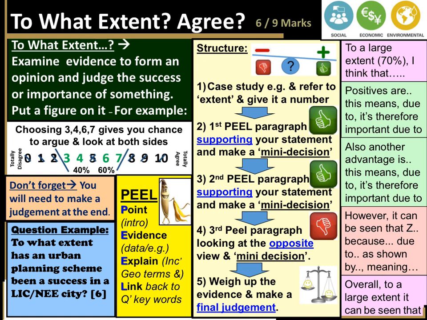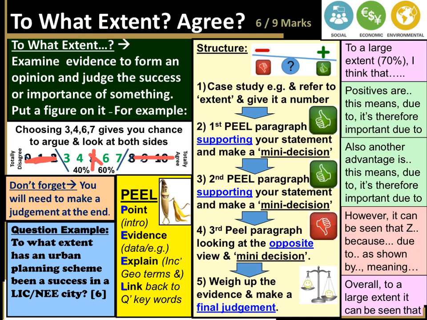Here we've got a "to what extent" question. I know the question says agree or disagree, however you could partially agree or partially disagree, so it's kind of a "to what extent" question. And this is where the exam board want you to get into that grey area in the middle. So here, don't go for 0, 1 or 2, don't go for 8, 9 or 10, don't sit on the fence, go for 3 or 4 or 6 or 7. Put a percentage to it as well, and that will really help your answer. It'll help you to focus your answer.